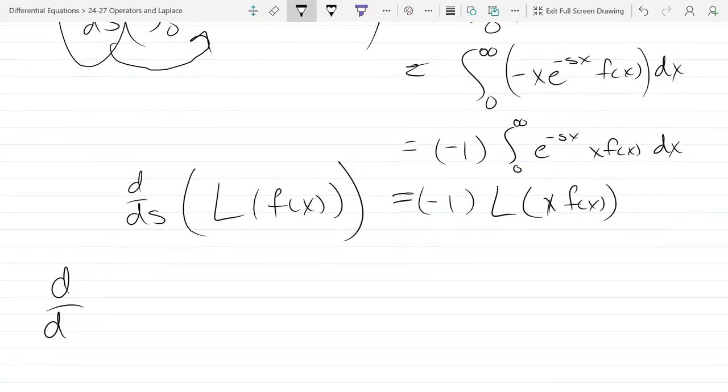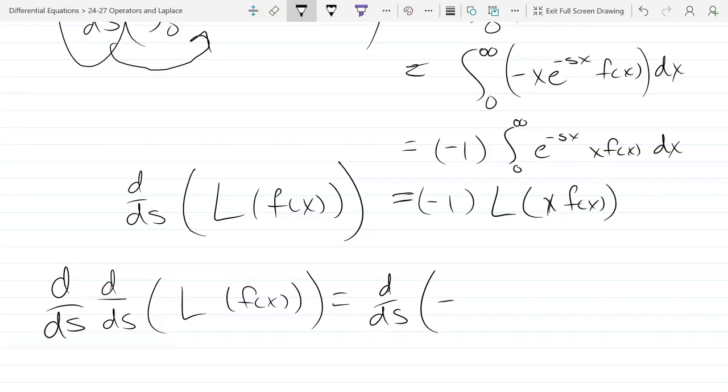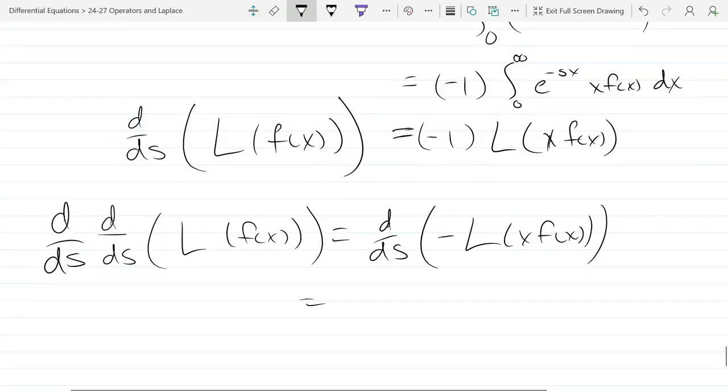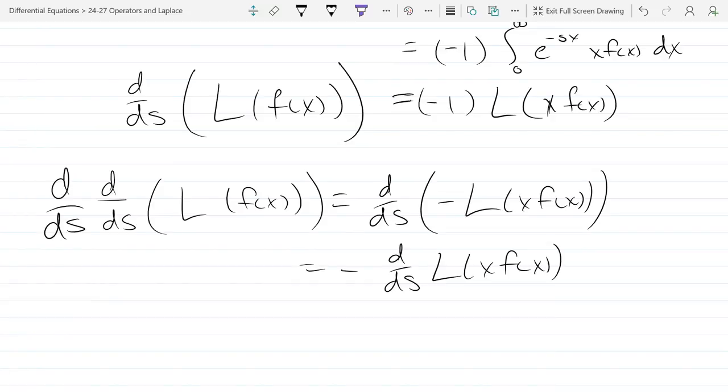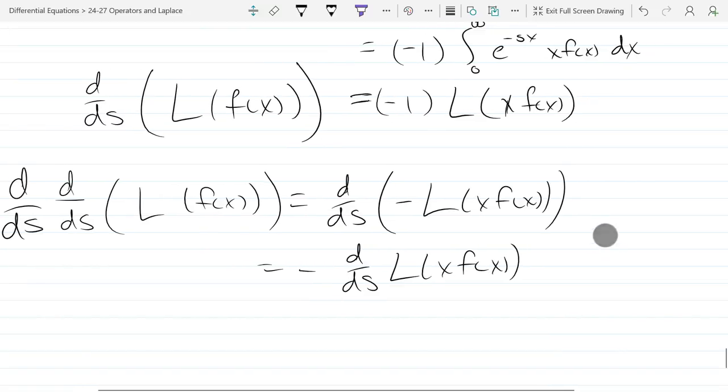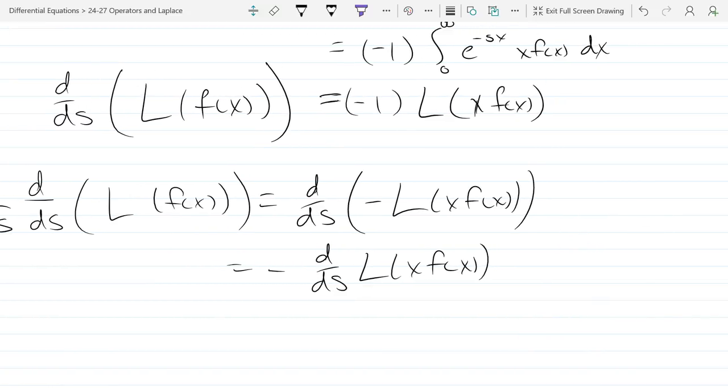All right, last question: what is the second derivative of the Laplace transform of f of x? I don't know what the second derivative is, but I do know what the first derivative is. So write down what the first derivative is. This derivative passes through the negative sign. What is the s derivative of L of this new function? Yep, another negative comes out and another times x goes in. If that's tricky to see, no problem. We'll make a quick substitution.